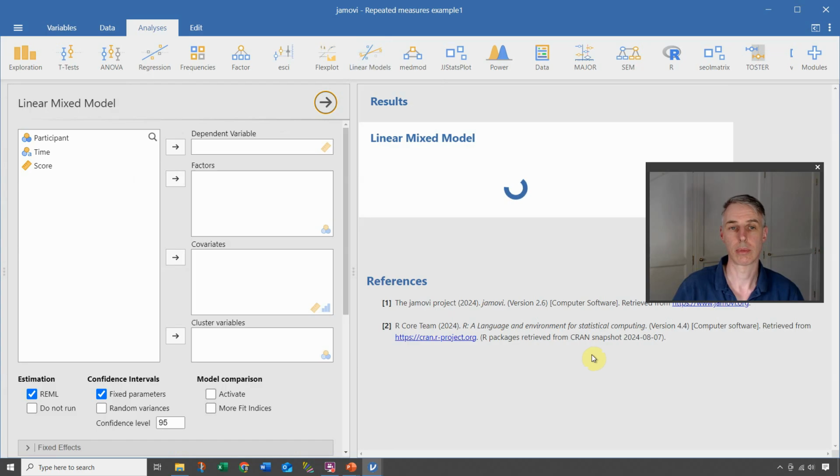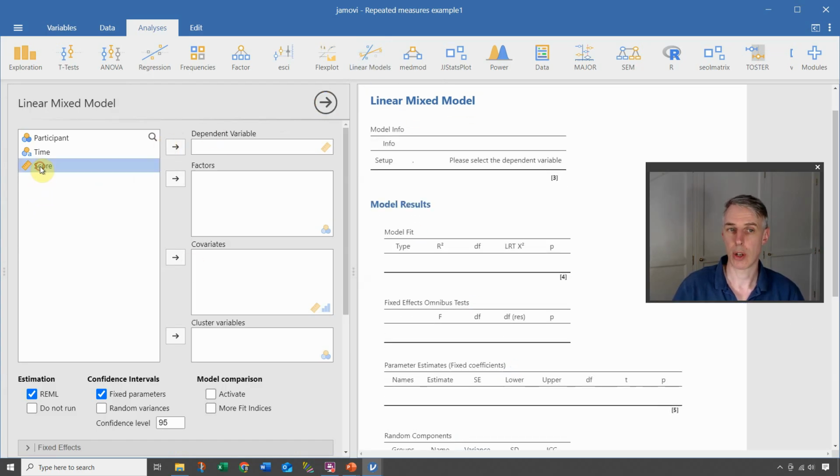Okay. And here's where we specify the model. Our dependent variable is our outcome, our score. Okay. Our factor is the variable that provides the repeated measures structuring of the data, variable or variables. In this case, that's time, where we had time 1 and time 2. So I'm entering time as the factor.